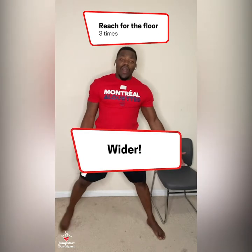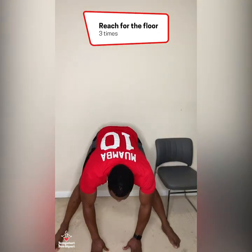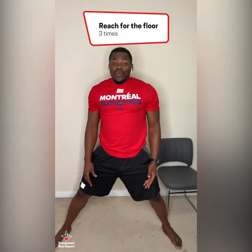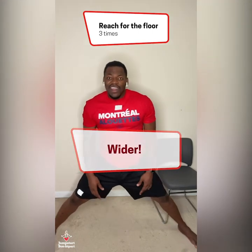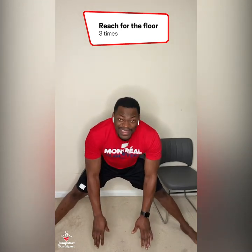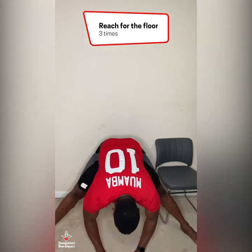Open up a little bit wider. Down. And up. That's 3. But if you are able to, and if you choose to, you can go wider, as wide as you can, and try and touch the floor without falling down. Touch it. Good job.